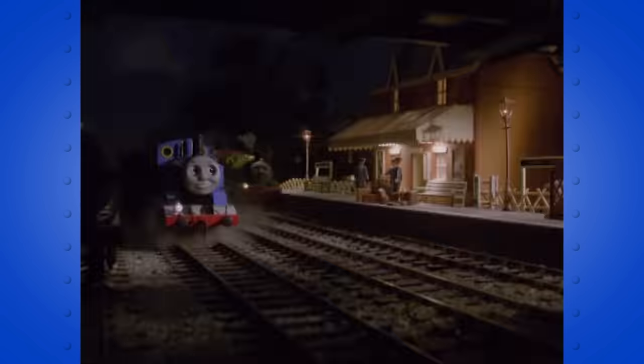So everyone listened. And while I think it's a little weird that Thomas is telling the Duke story instead of someone a bit more appropriate like Edward, I do fucking love how in character he is for it. Thomas just cuts the story halfway through in the middle of the night.